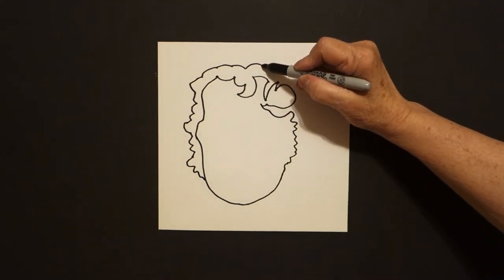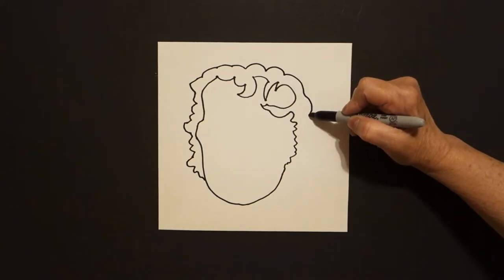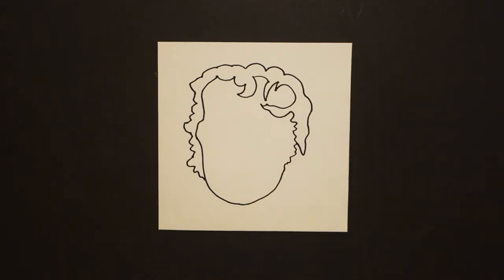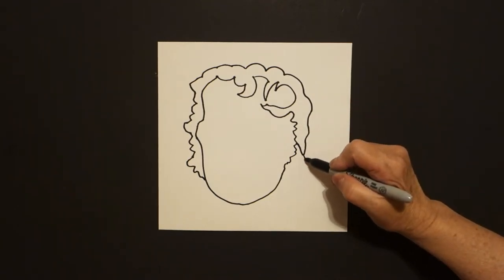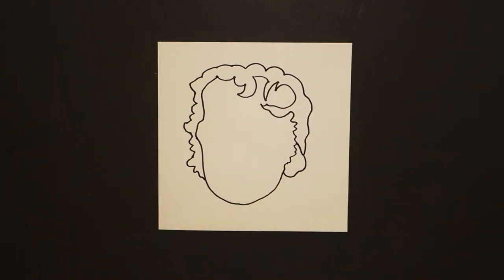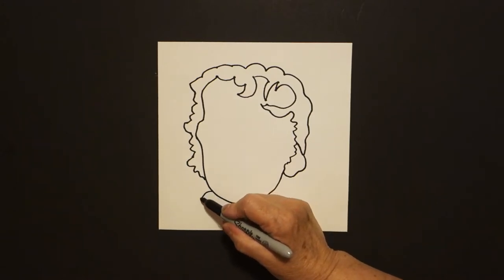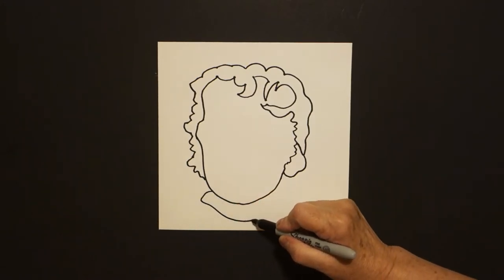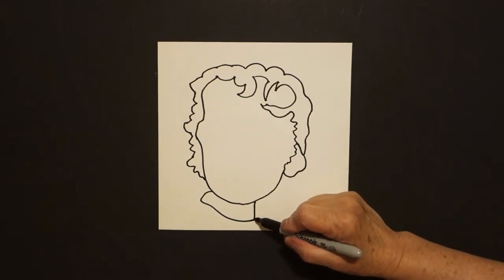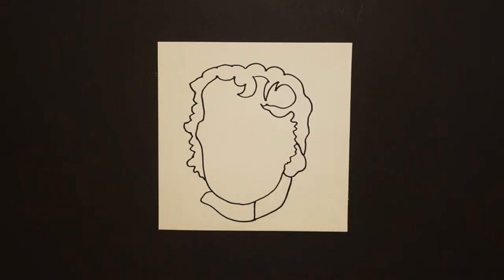We're going to draw a curve line, curve line, curve line down, out, keep going to about here, curve line up, leave it floating, curve line out, in, up, connect. Come right about here, and we're just going to draw a curve line up, curve line over, straight line up, connect. Right where we stopped over here, keep going, curve line up, and connect.